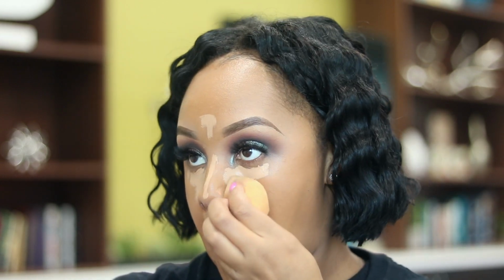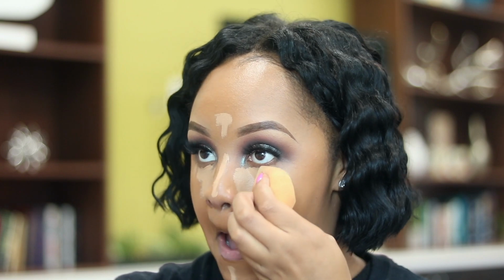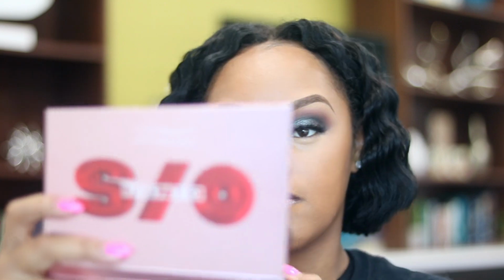Now on to my favorite part, which is my concealer. You guys know the Tarte Shape Tape is all I use. Then I like to go back in with my brush with that leftover foundation and use this to really just blend everything out, just so everything looks seamless and put together really well. I'm loving how this is coming out. Like my skin is very flawless right now.